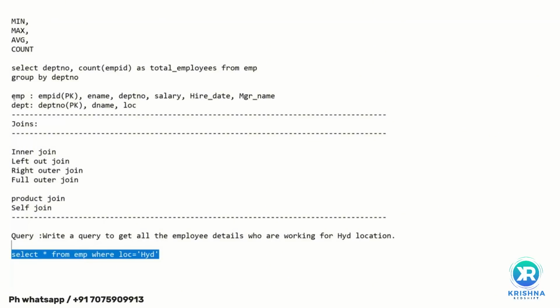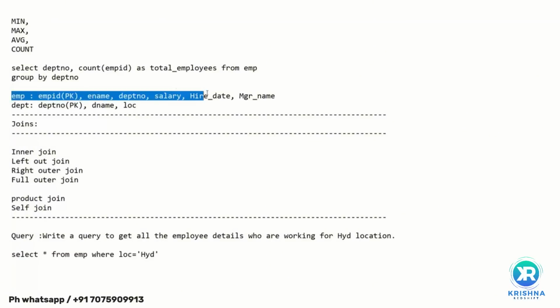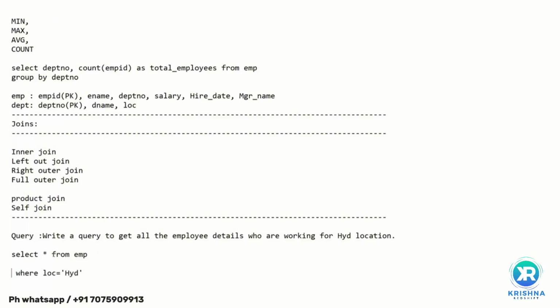If you check the employee table, yes, the location field is not available there. That's where you have to go for a join. That means we have to use the department table. Where should it come? In the from list. The from list contains a list of tables, right?